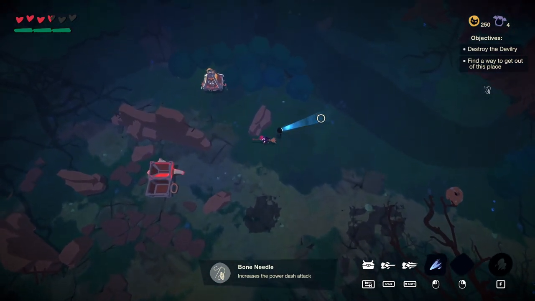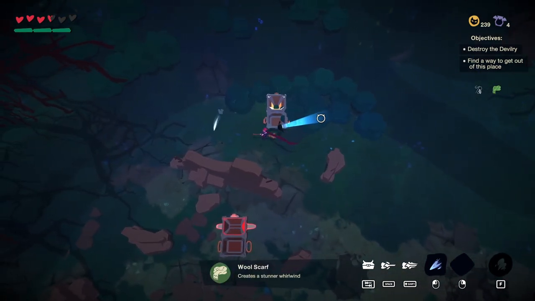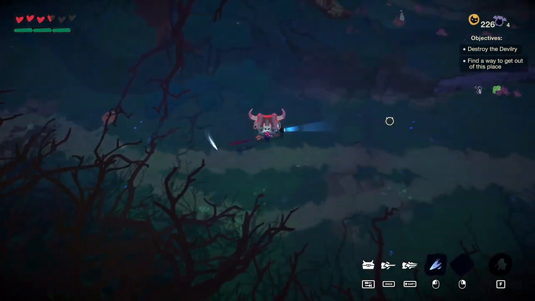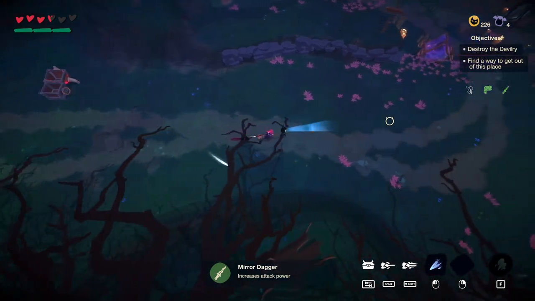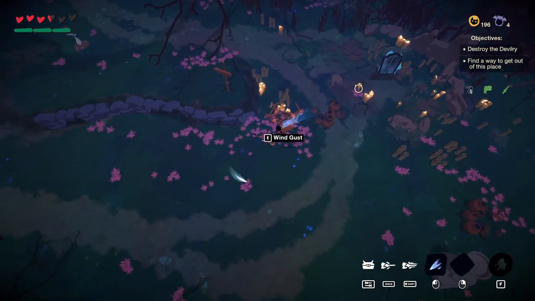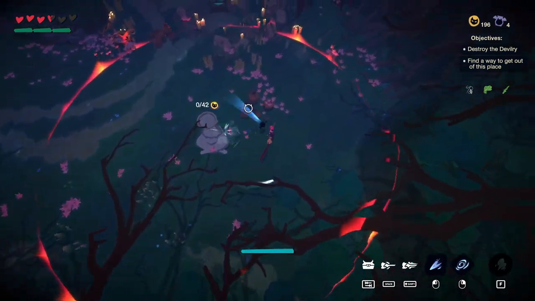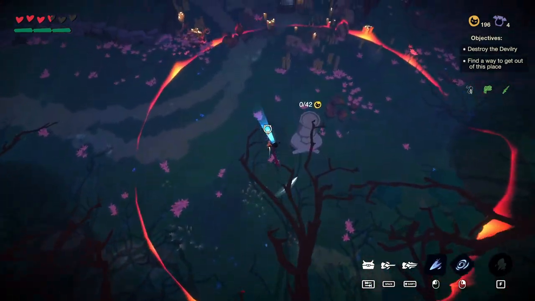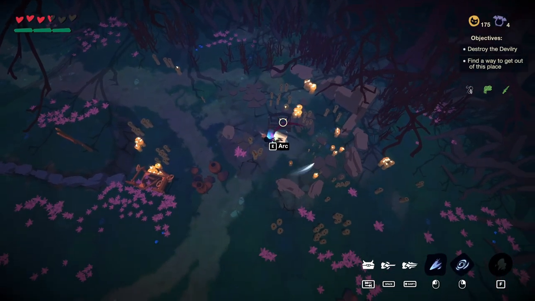All right, bone needle increases the power dash attack. Beautiful. Wool scarf creates a stunner whirlwind. Oh, that's cool. So that's just gonna surround us now? I like that. Increase attack power. Nice. Something good in here. Wind gust. Strong rush of wind. Okay. Oh, now we've got a secondary. Now, I think maybe you can achieve this by killing dudes in the circle, but there's nobody around us at the moment, so we're just gonna leave that for now.